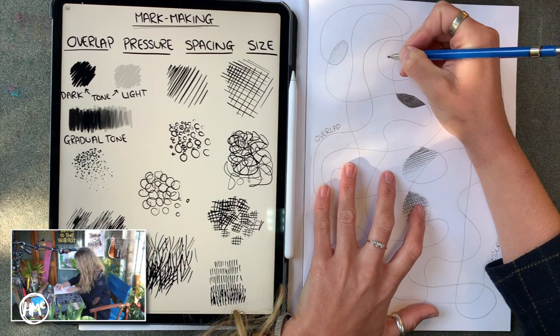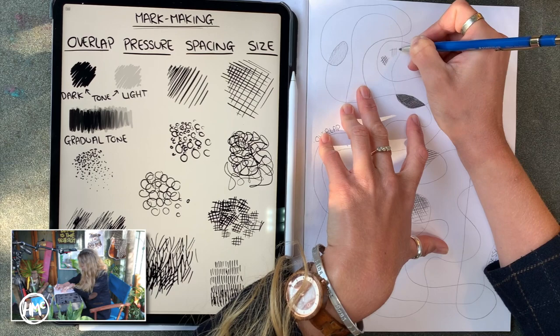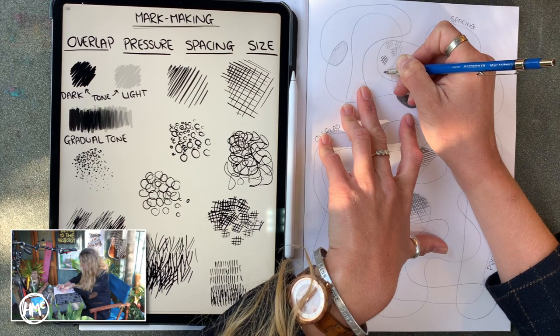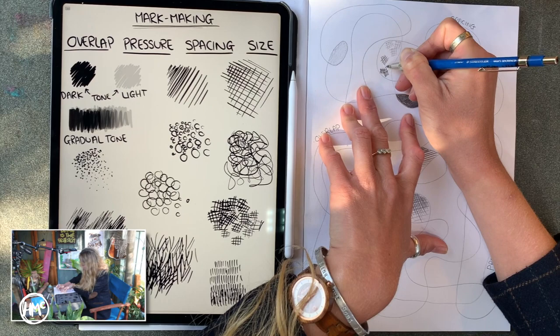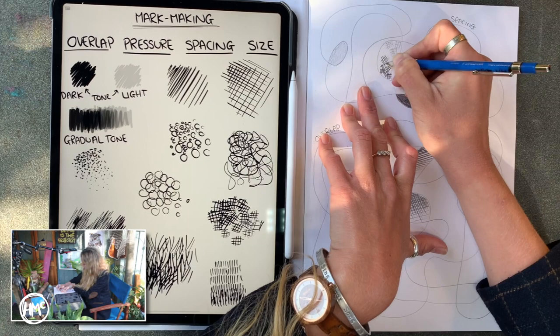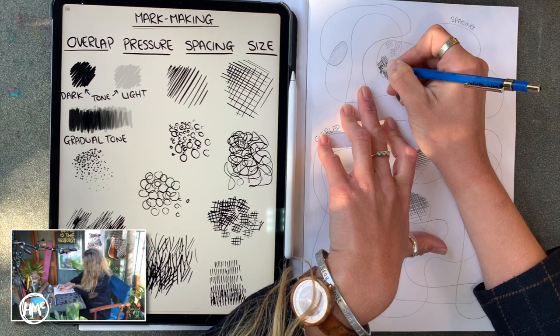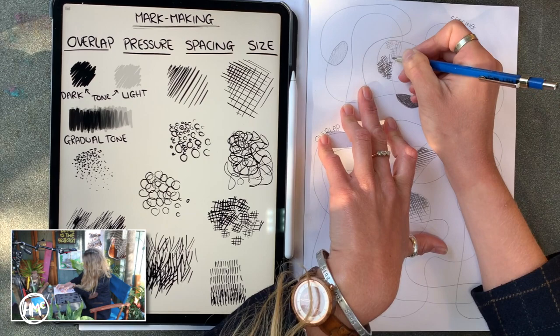So I'm going to do that one somewhere else as well. I'm going to do that one up here. And what we do is, it's like a little knots and crosses. And again, going lighter on the side that I want it to be lighter and bigger. And then press harder, draw it smaller and put them closer together. Overlapping them like so to get it darker. Now you'll notice this one starts to look a bit like a hessian bag, like a rough textured bag, maybe the more you do this. So that's showing how mark making links into these realistic textures that we're going to be adding.